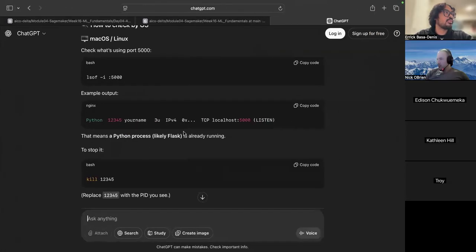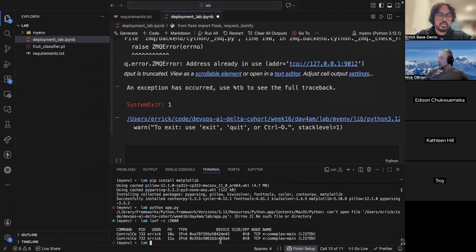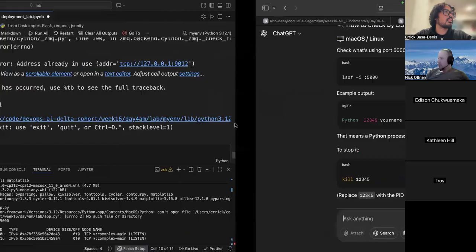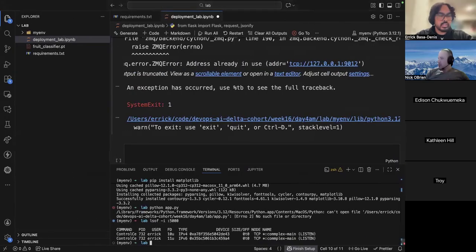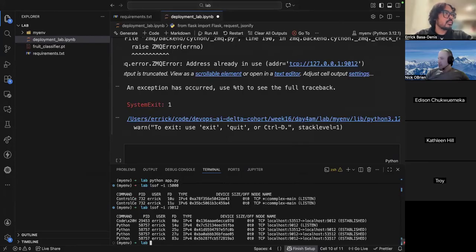I don't know what those are, but we'll kill both of them. What about the port that it called out? It called out 9012. Let's check that one. ls of... Yeah, because that's what it's complaining about. It's saying something's there.